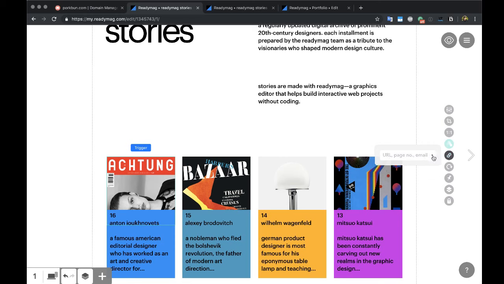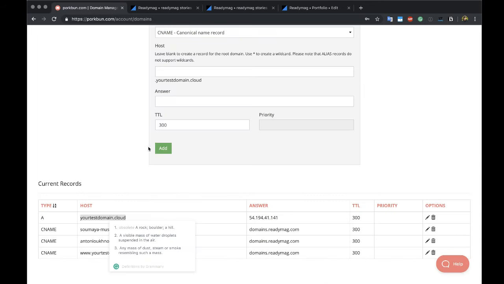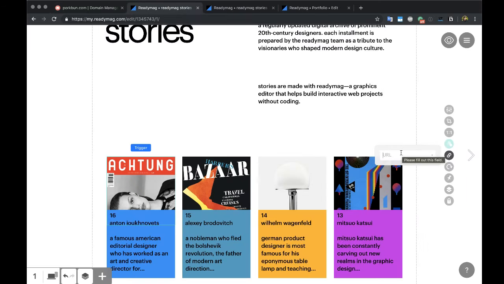And then here we need to use the website URL option to specify the address that is going to send us to that other project. So I can just easily type it or paste it here. And you see I have the option to specify if I want that other project to open on top or on a separate tab. I'm going to leave it as it is right now.